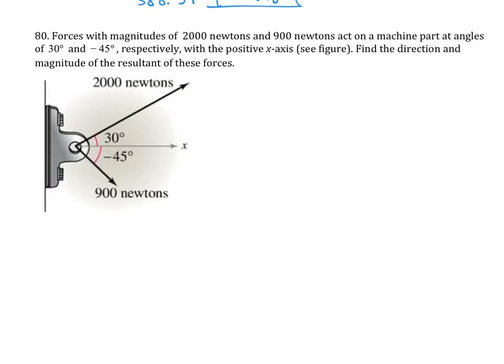Now this example is just very similar to the other one. So we can call this one, I'm just going to get you started on this one, and then hopefully you can finish it out. So this is v. And let's call this u. So the magnitude of v here is 2000 newtons. And the magnitude of u here is 900 newtons. And the theta is going to be 30 degrees for v. So I just named it that. And then the angle for u is going to be negative 45. And go ahead and use negative 45. That is fine.